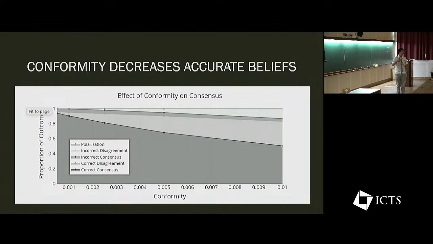And if you're an agent who, because of your initial beliefs, happen to think that A had a high likelihood, you never get enough evidence to show you that A is actually worse than B. Once everyone's performing action B, you're never going to change your mind about that. Okay. There's this other possibility, incorrect consensus. That's just where everyone is performing action A and everyone thinks action A is better. That's the alternative for no conformity. That remains a pretty consistent sliver as conformity increases.